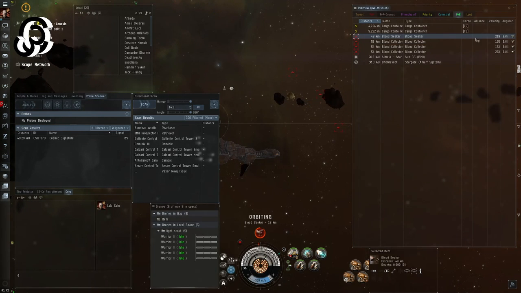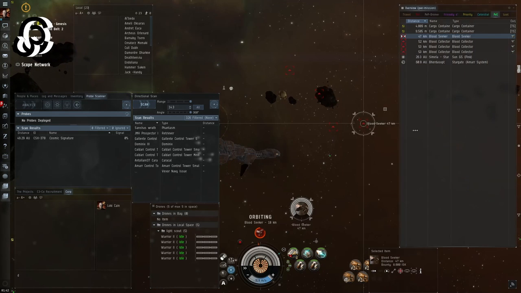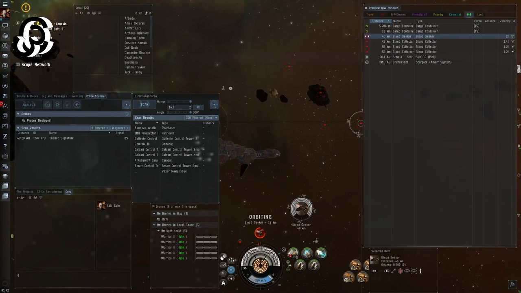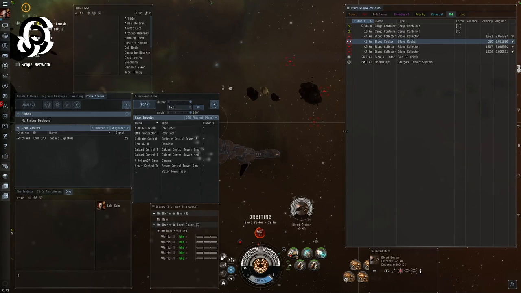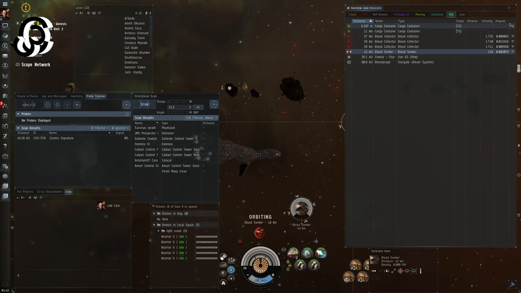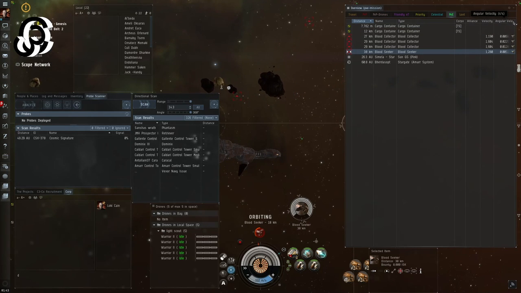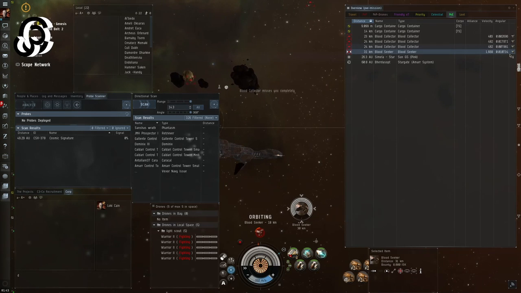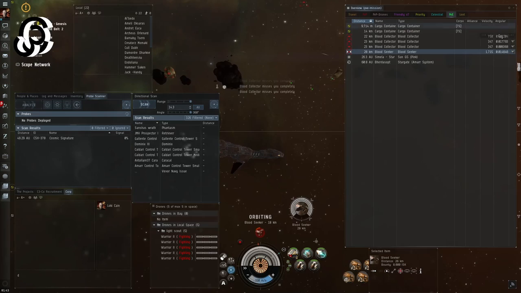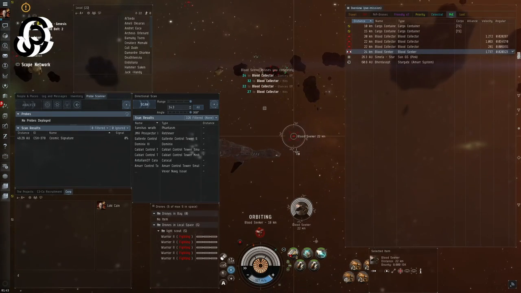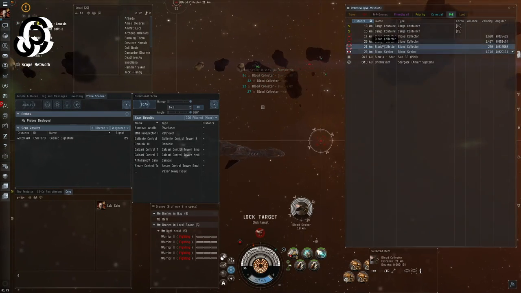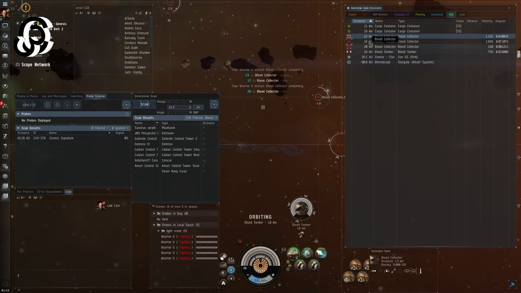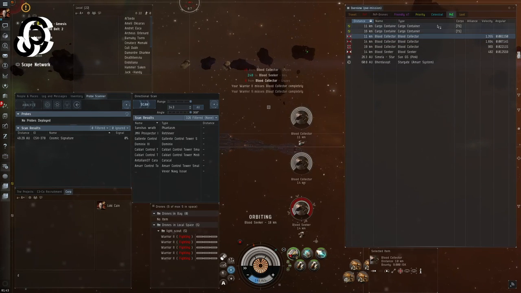So, as you can see, you have your overview. You can manipulate it by sliding, grabbing that, moving these over, making them bigger or smaller depending on your need. If you want it to be more accurate or less accurate, you can increase or decrease that as needed. As you'll notice, it shows the module stuff being used against you, like eWar in this case. And yeah, that's what it's good for.